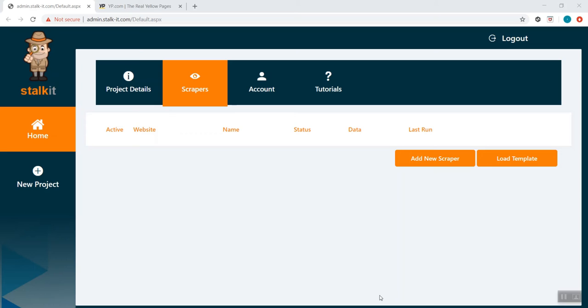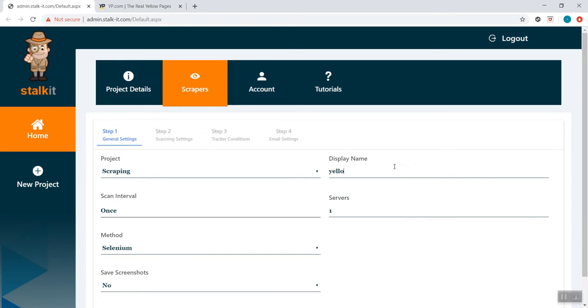In this video, I will show you a few examples on scraping sites with different search forms. I will show you how to set up a scraper with single search value, as well as importing lists of values from Excel and using them. For this video, I will use yellowpages.com. So let's start with creating our scraper.